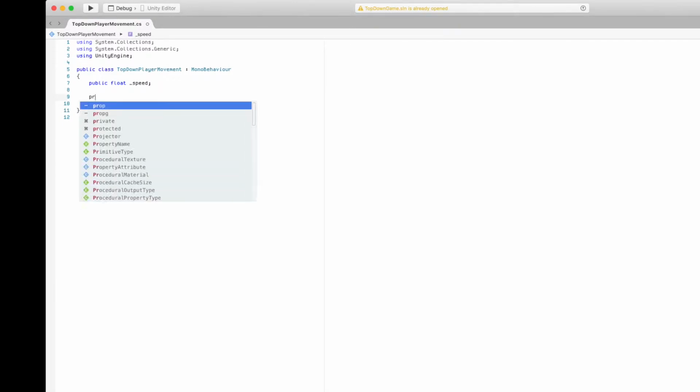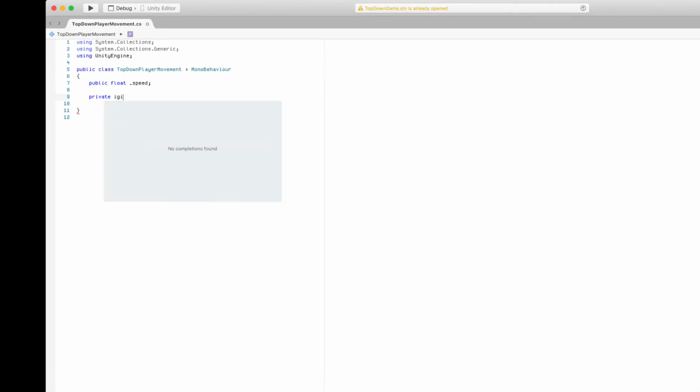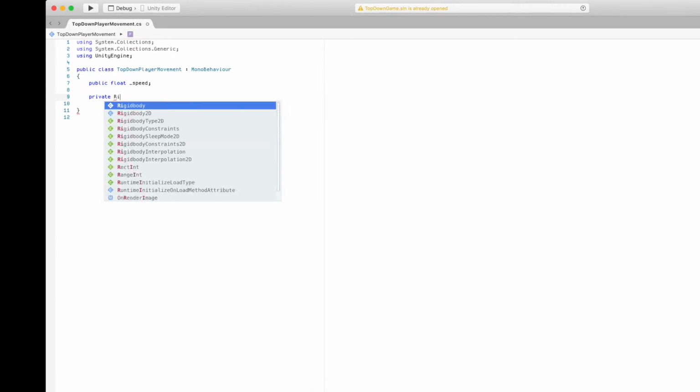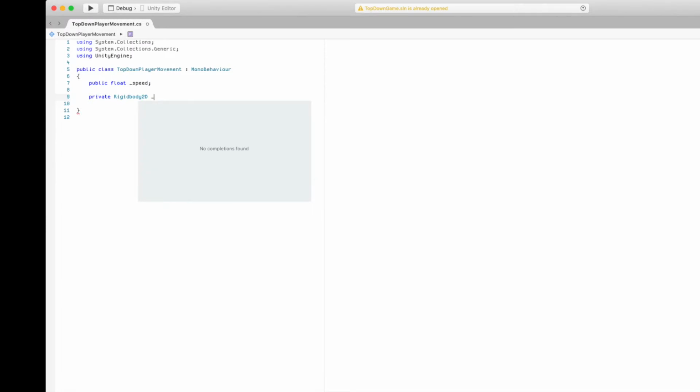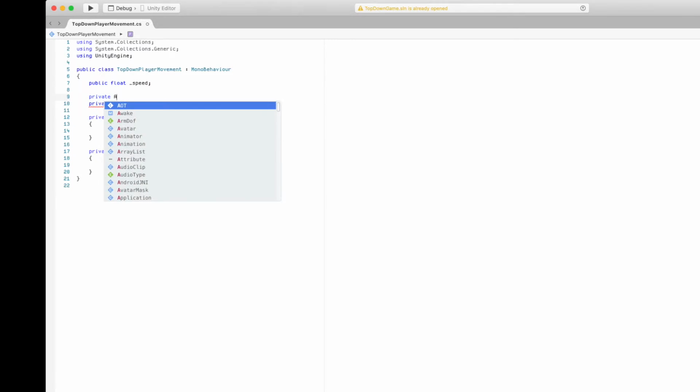So private Rigidbody2D rigidbody. We're gonna create our Start, and we're gonna create our Update as well. The other thing we need will be the animator, so we're gonna have that here as well. So private Animator.